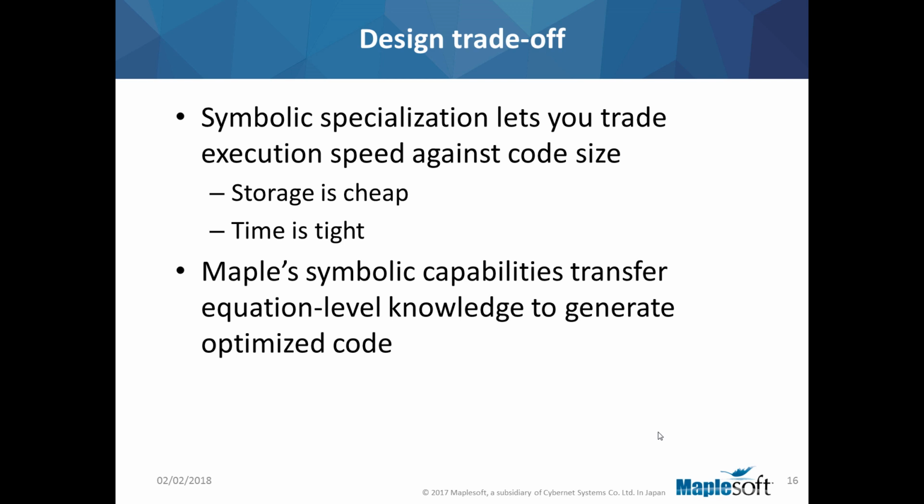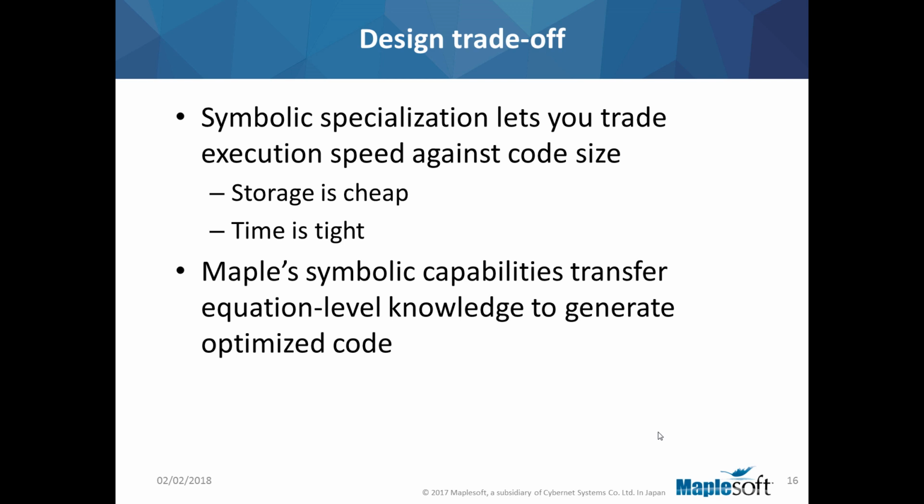So really what specialization offers you here is a design trade-off. And it's a trade-off between execution speed and code size. So what we have is that for a lot of our customers in the scenarios that they're facing, storage is cheap, but time is tight. So this is a trade-off that they're often very happy with.